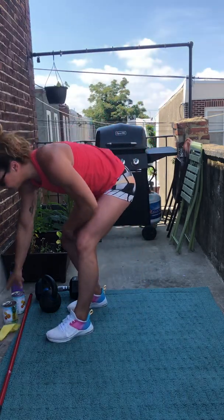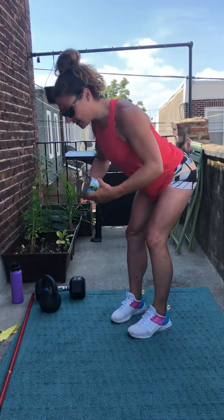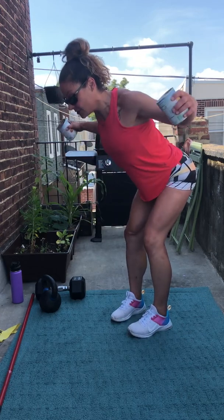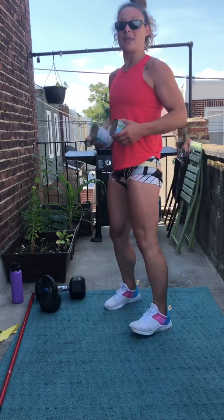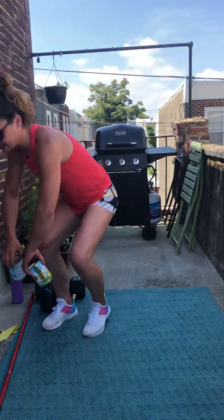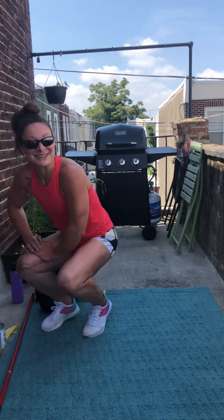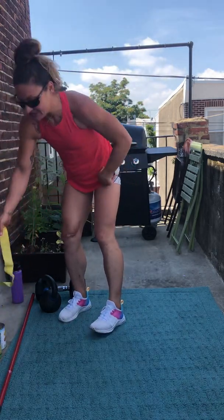So if you don't have a resistance band, take your light weights or your pineapple chunks, right? Hinge from the hips, chest stays high, back stays straight, elbows are slightly bent on this, and then just squeeze your shoulder blades together to raise your arms. Boom. So if you don't have a resistance band, instead of doing the pull aparts, you'll do the reverse flies. That's what they're called. Last one is the banded pass through.